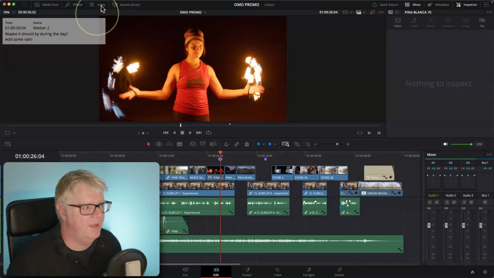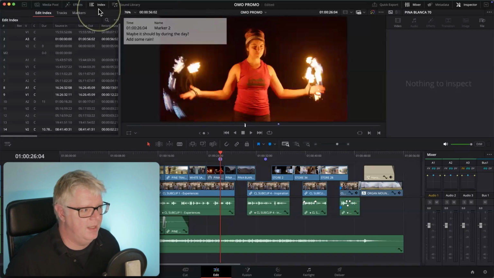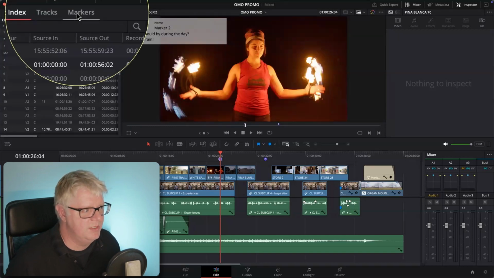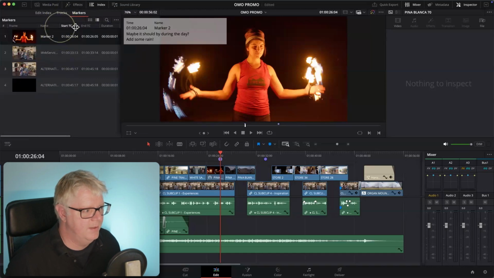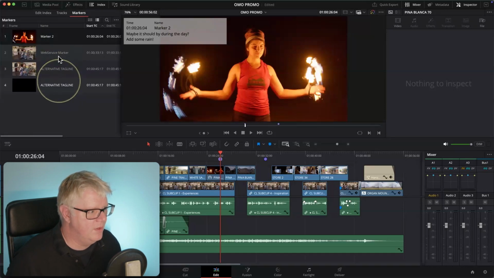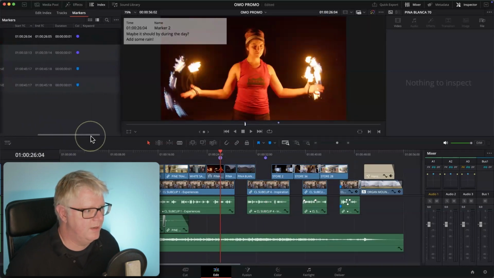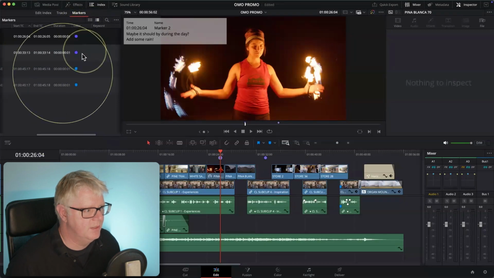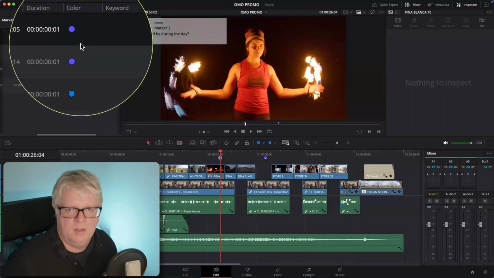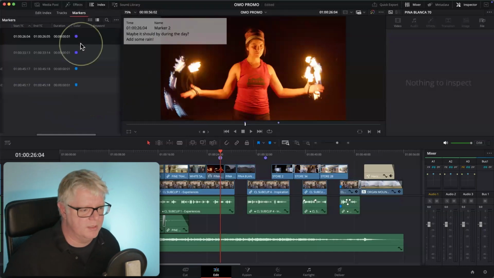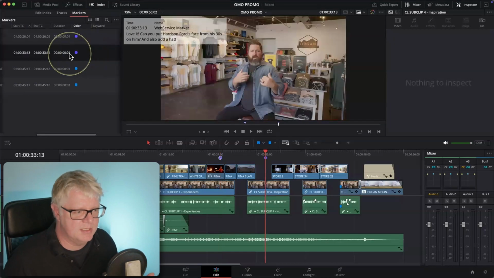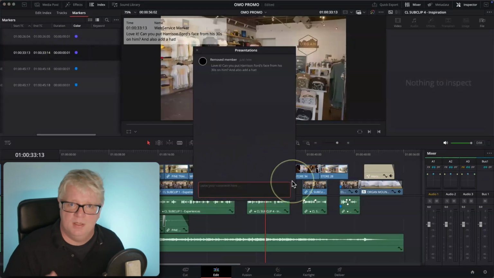And finally, if I go to my index here in the edit page, I can choose to view those markers here. And you can see that we've got markers here that Nahuel has actually put in. Just scroll along there a little bit so you can see the different colors that we've got, indicating that these are cloud-based markers. So I can actually now come into this here, and if I double click this marker, I can actually respond to him.